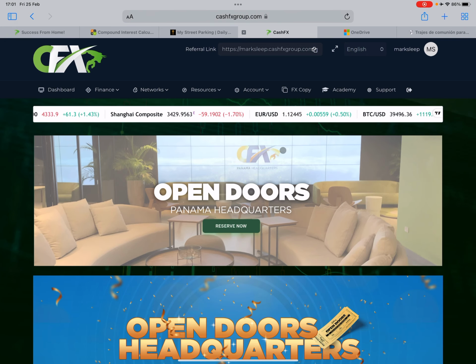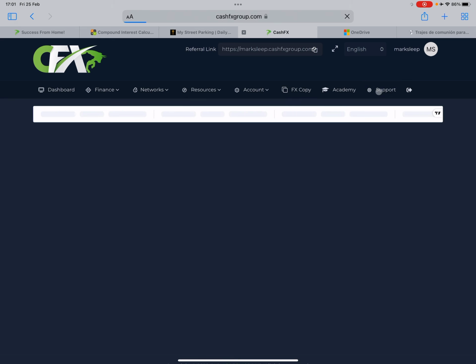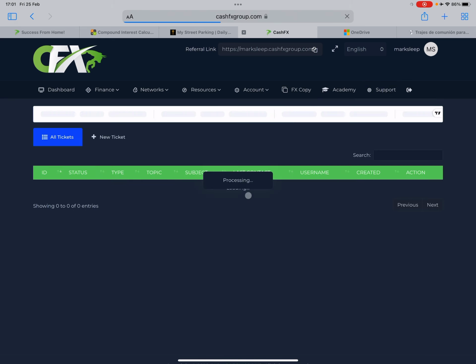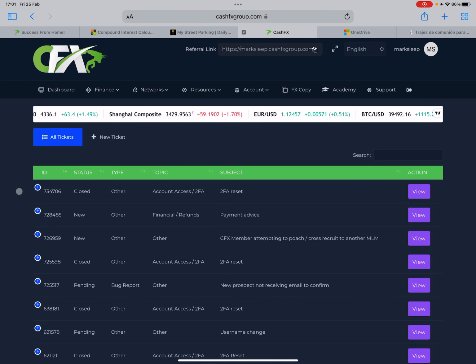And worst comes to the worst, guys, if you need to ask for help from customer services, maybe you need to change an email address or reset a 2-factor authentication for one of your downline, click the support button here. It will come up with some support tickets.